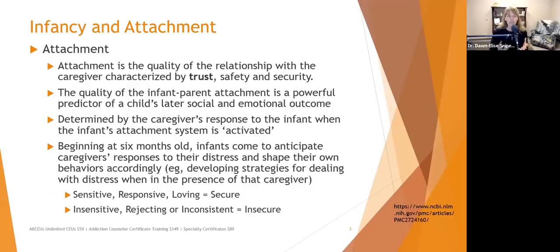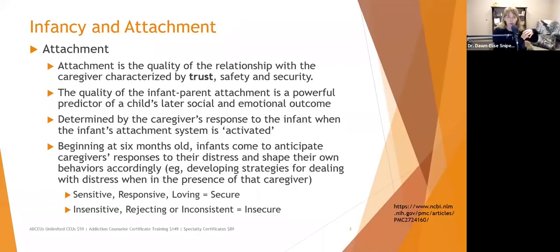So we are hardwired to need to connect, create some sort of a bond with that figure who is going to provide our safety and security. Now, Bowlby always referred to it as the mother. And some other research has indicated, and I think many of us could hypothesize, it does not have to be the biological mother of the infant. If the infant receives that consistent caregiving that we're going to talk about from a primary caregiver, male, female, mother, foster parent, whomever, if it is a consistent, stable caregiver that meets that child's needs, then that could be considered the primary attachment, but it has to happen within a particular window. The quality of the infant-parent attachment or infant-caregiver attachment is a powerful predictor of a child's later social and emotional outcome. Again, this is true if there are no interventions.